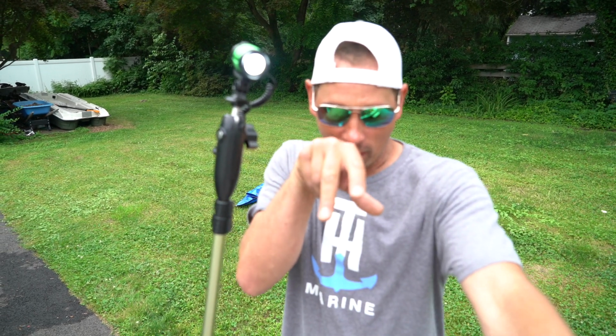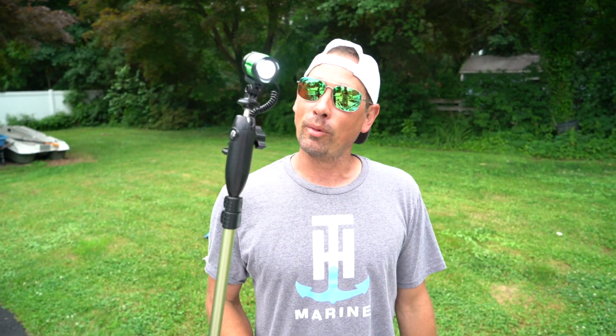It is a spotlight. 500 lumens to burn your eye retinas out. So, pretty awesome light. It will light up the sky, especially for the Thursday night tournaments or your night tournaments. You can look right in your live well with this thing. Point it in your live well. If you've got boat problems, point it right into your hatch, and we'll be doing weigh-ins right here on this deck. So, pretty awesome light, man.